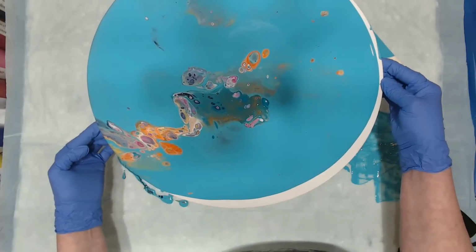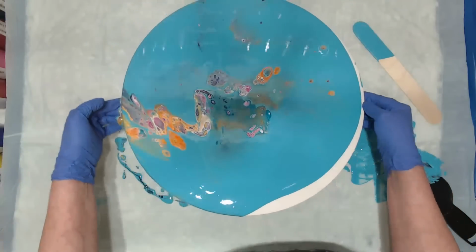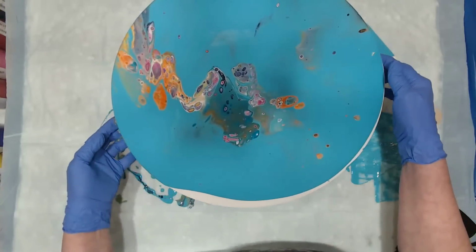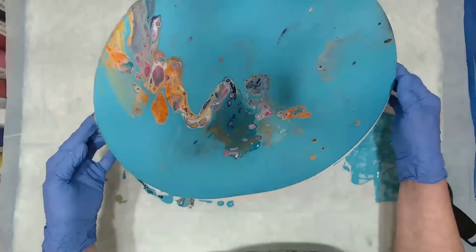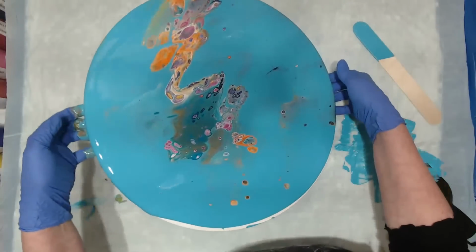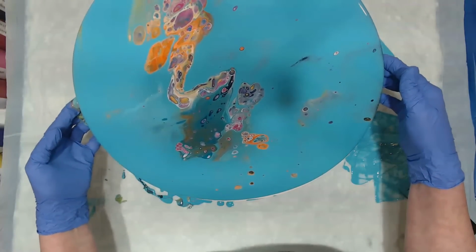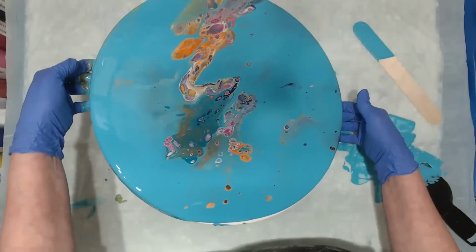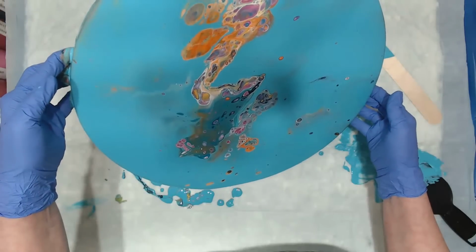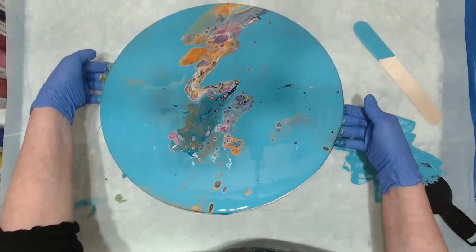There is titanium white in the Sleeping Beauty turquoise, so it should sink some. I see bits and pieces trying to pop up, so we'll see what happens when I torch it. Gloria says, looks like a pheasant. It did. I kind of pulverized it right there. Did you pluck it? I didn't pluck it. I shucked it.